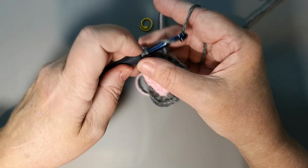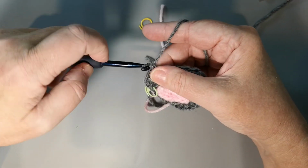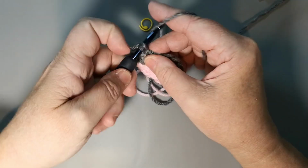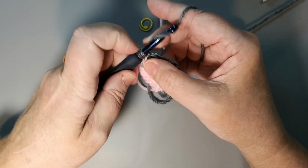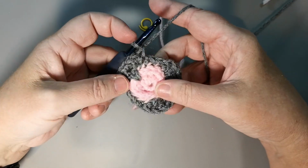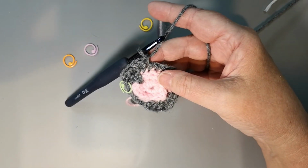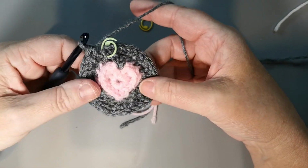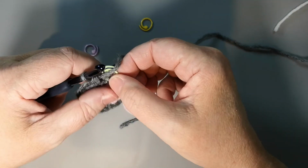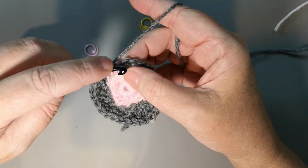1 single crochet in the next, an increase, so 2 single crochets followed by a single crochet. We're going to repeat that all the way back to the beginning of round, and I will meet you there. Okay, back at the beginning, you should have 30 stitches in that round. We're going to slip stitch back into our beginning stitch.